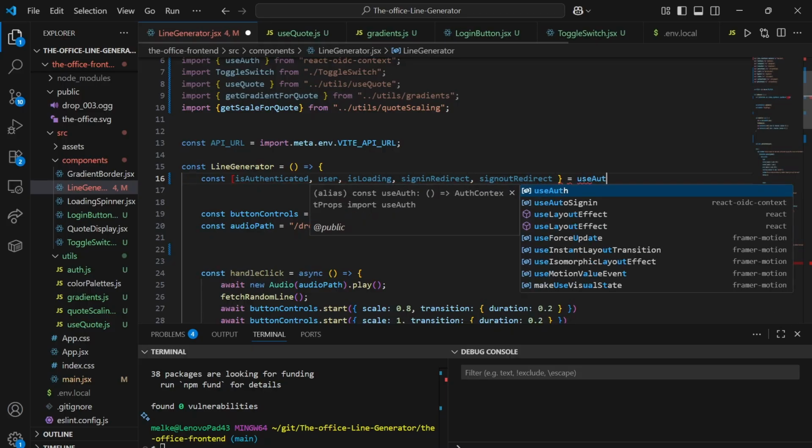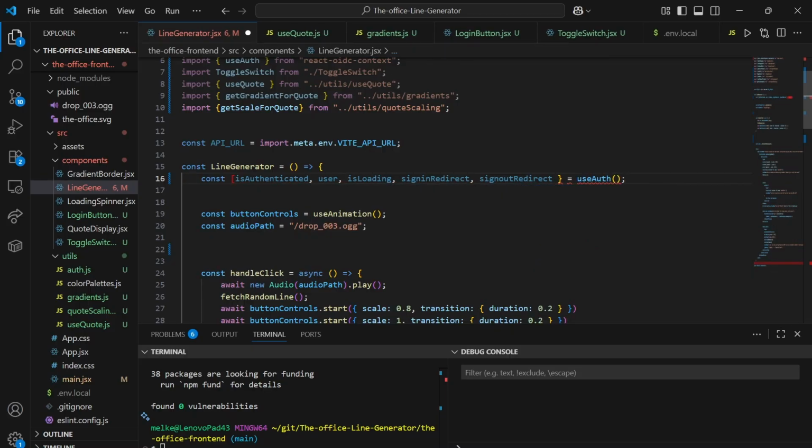And these are going to be useAuth, like this, and we need brackets. So isAuthenticated is going to be true if we have logged in. The user is going to hold token information, which we use in the useQuote hook. isLoading shows whether the auth is still initializing. Sign in redirect and sign out redirect are helper functions that we're going to use for login and logout.